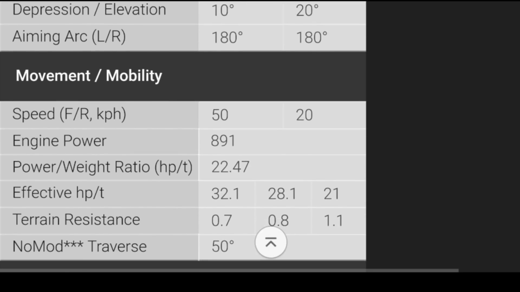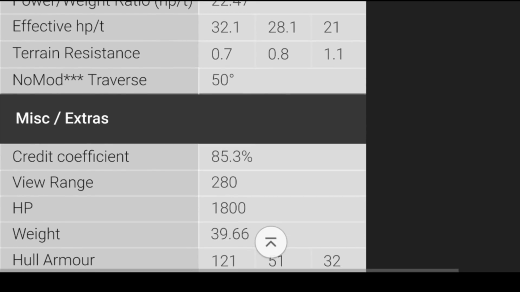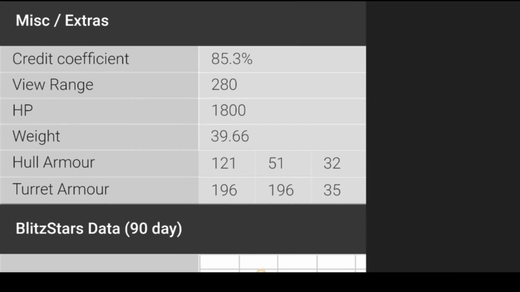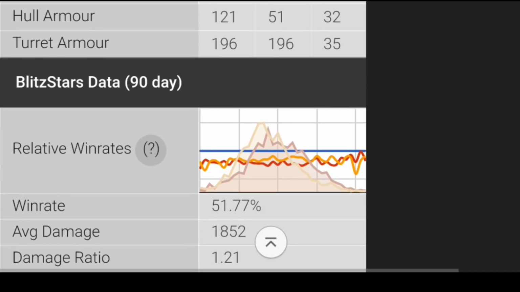It is really nice, and I've pretty much played this all day. It's the only tank I've played today, and I'm having so much fun in it with the HESH. Now your armor, hull armor 121, your turret 196, so you're not going to bounce many shots. You will get lucky occasionally from the turret. That can be quite strong.